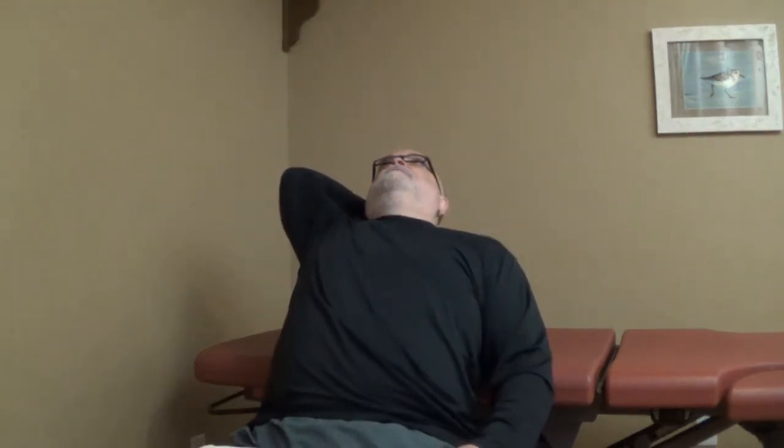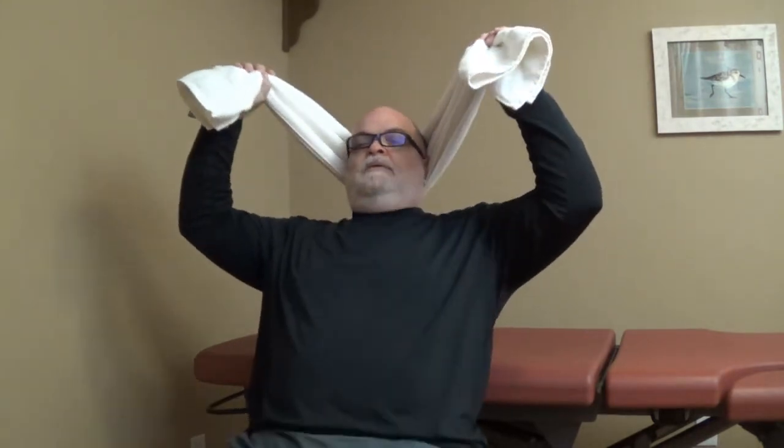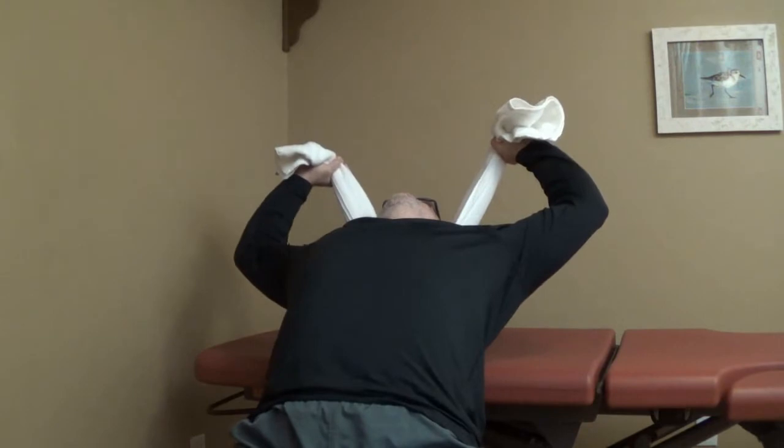Some people find that they have difficulty placing their hands behind their head when doing this exercise. Sometimes I'll have a person just use one arm to do this exercise, if, say, they have trouble with one shoulder and can't get that hand all the way back there. Another thing I'll have people do is to take a towel and put it into the back of the head. That way you can support the head, but the arms don't have to go back real far. The arms can stay out in front a bit, and simply use that to stretch on back all the way and come on back up.